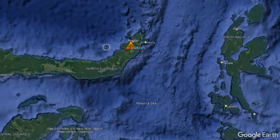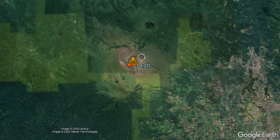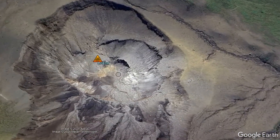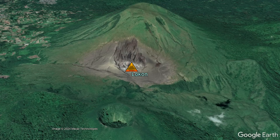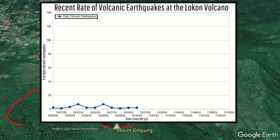In contrast, the change at the Lokan volcano — 1,125 kilometers to the north-northeast — on November 10th was a bit more significant. There, its number of volcanic earthquakes rapidly jumped since Halloween, going from an average of 2.8 earthquakes a day in the prior 11 days to 43 a day between October 31st and November 9th. Then on November 10th, 130 earthquakes occurred — a rate which is 4,513% higher than normal.